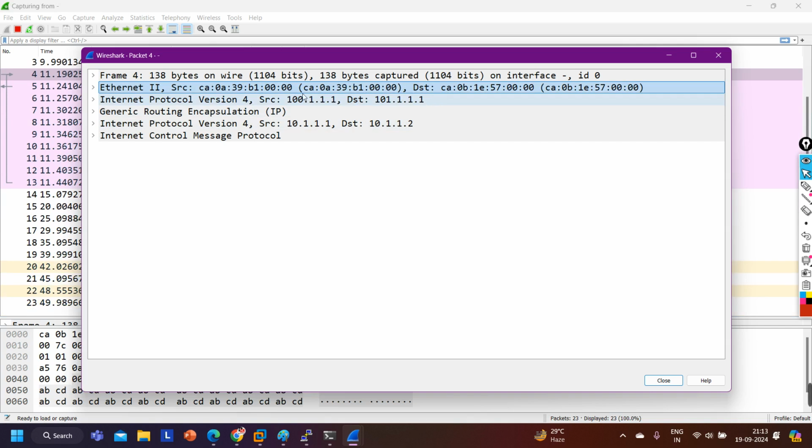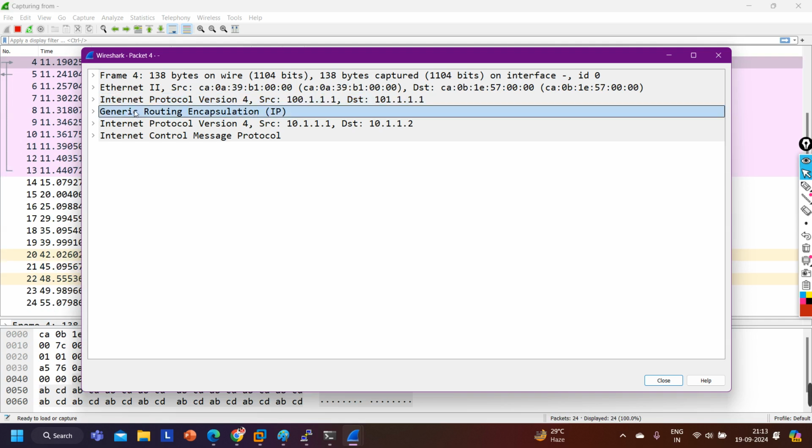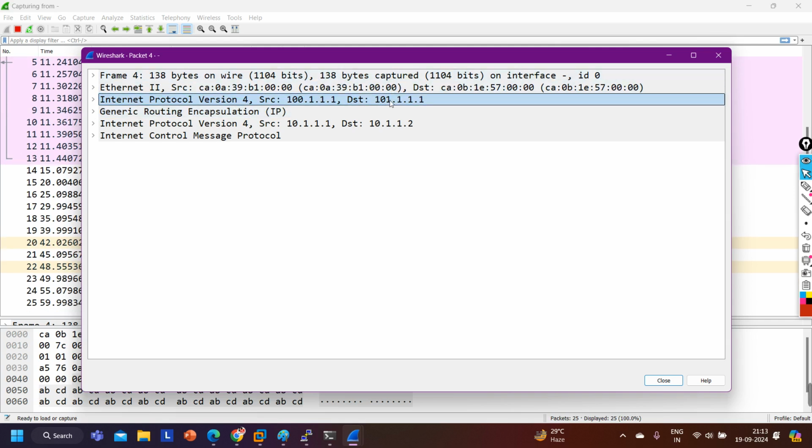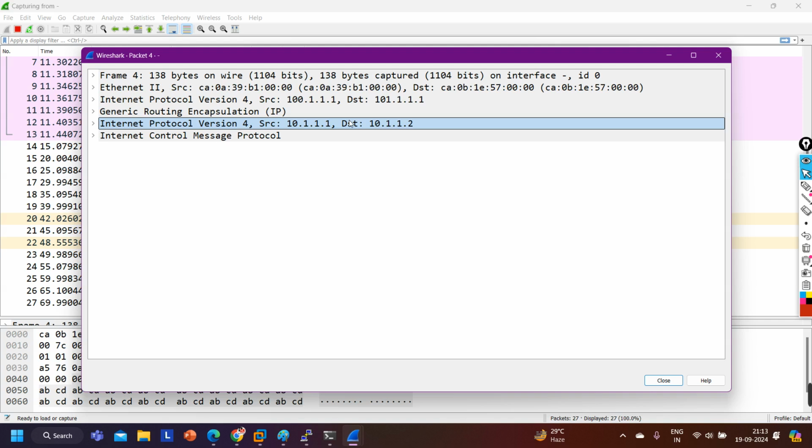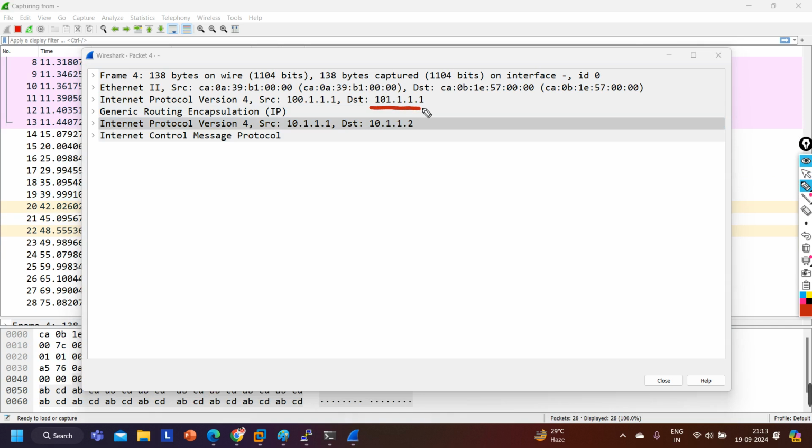So ISP internet routers are going to check this header only, right? Internet routers will not open the GRE header. They will only check this destination. This destination is a public IP address, meaning it will be reachable, and on the basis of this IP address, the ISP router will take a forwarding decision. Only the destination router is going to check this header. The reason is the destination is, guys, 101.1.1.1, right? So who will open this packet in detail? Only 101.1.1.1, right? The router who is using this IP address will open it in detail.